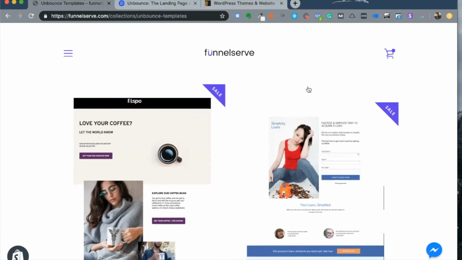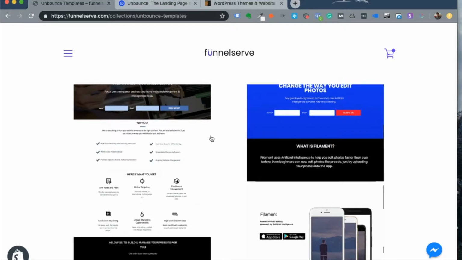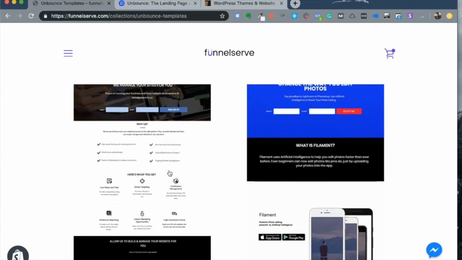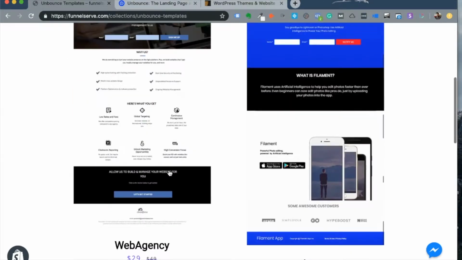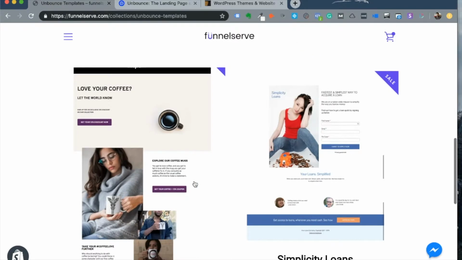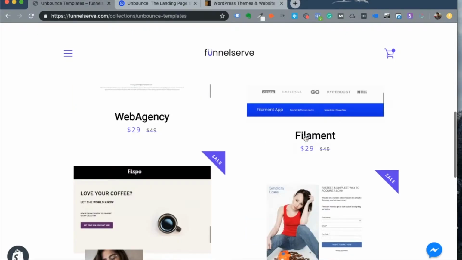Depending on the kind of template you need, you could just pick up one template and make all the changes you want. The copy is already written for each page, and each page comes with 2 variants and is mobile responsive. So it's all ready and set for you. All you need to do is change the copy, change your logos, change your images, and change the button colors and background colors going by your brand.